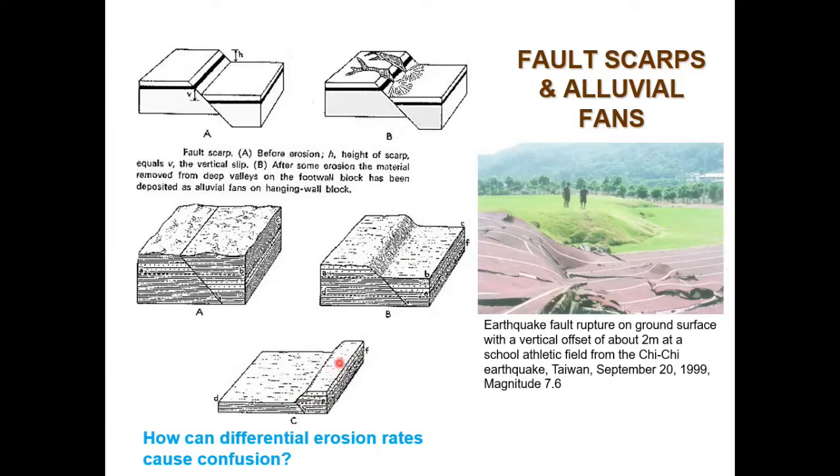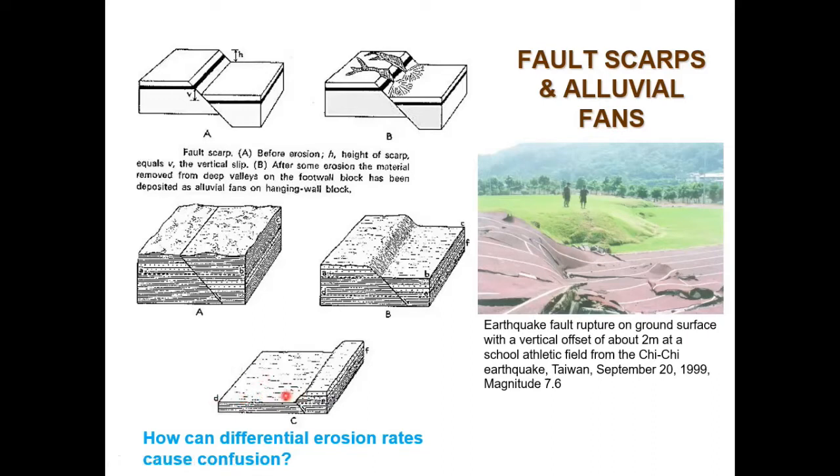So in this case, if you find this outcrop in the field, it can be very misleading because it looks like this side is uplifted. But we know that this side is not uplifted. It is actually a normal fault. This side was sliding down. The other part of the fault plane was actually getting uplifted.